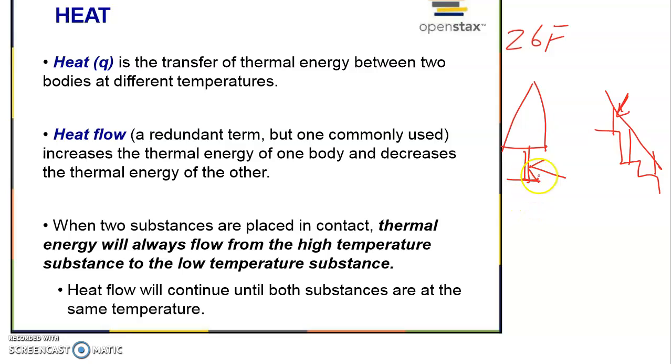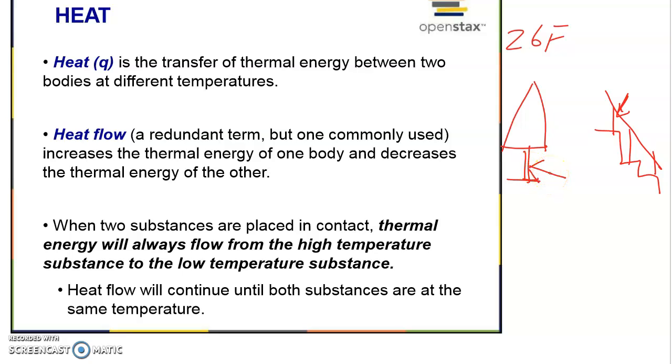What happened is they both will have the same temperature. It will be 26 Fahrenheit. So how come we feel colder when we touch the metal bar on the staircase than when we touch the tree? It has to do with the heat, because the metal will absorb the heat from your hand faster than when you put the hand on the tree.